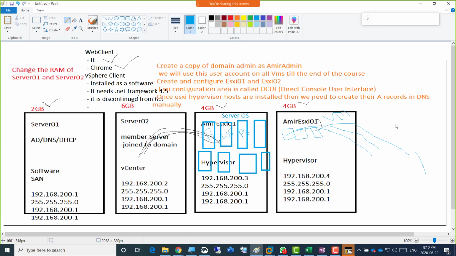And why can both host on the same? Yes, technically they can. You can have here 5 Windows 10, 5 servers, 2 servers, 20 Windows 10. It doesn't matter to the hypervisor what operating system you're putting. I'm just saying that popularly, what would you see in a data center's hypervisor? Mostly you will see server operating systems there. But technically, yes, you can put any type of operating system there.